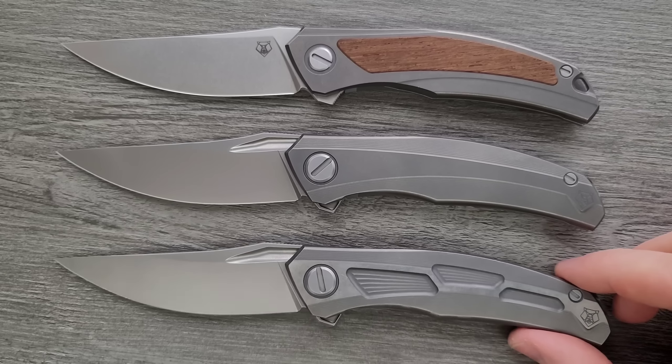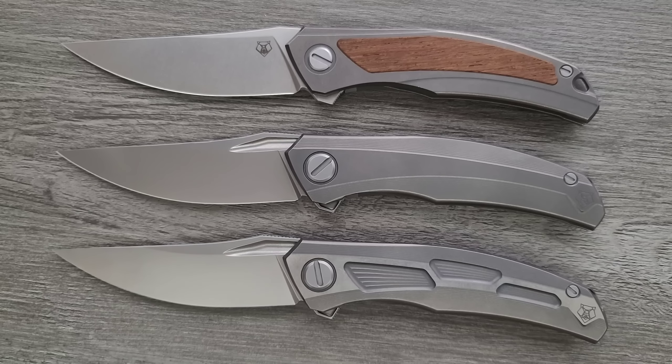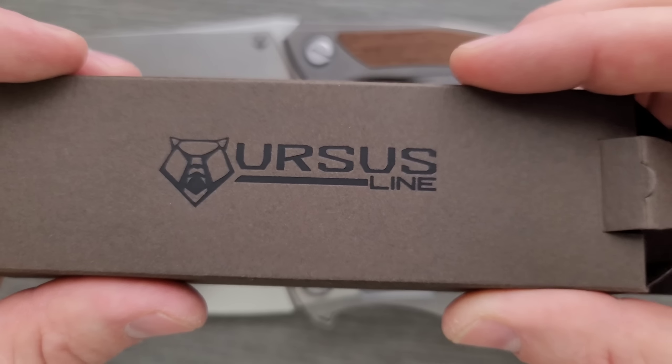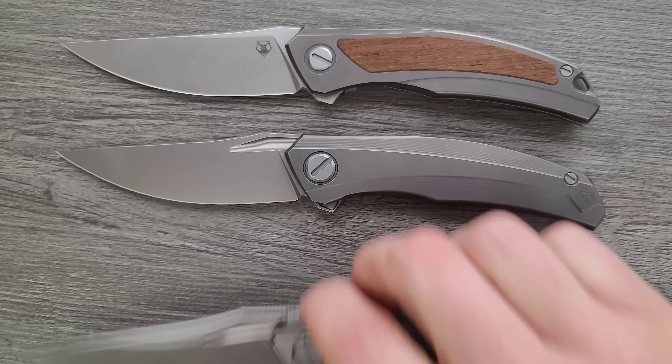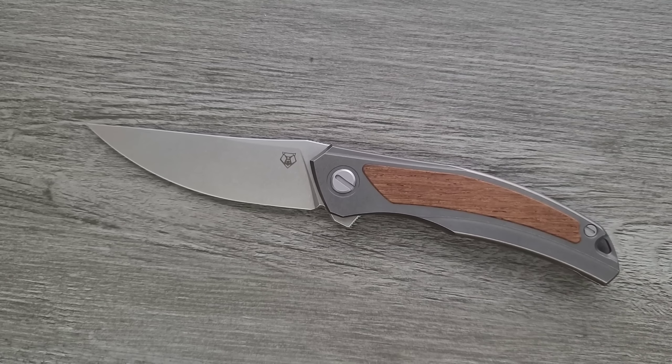It doesn't have many of those enthusiast elements that Shirogorov collectors look for. If you're looking to purchase a Shirogorov and go out and use it, the Ursus NL is just less fussy — it's a little more 'hey, it's okay to put scratches on me, I cost a lot less and I'm a bit less pretty.' For those people hunting a Shirogorov and looking to maybe not cross into the custom division just yet — that's kind of where I'm at. I'm just not ready to fork over two and a half grand for a custom division yet. Would I purchase an Ursus? Yeah, because then I would feel a lot better about carrying it. This is the box — it literally says Ursus Line.